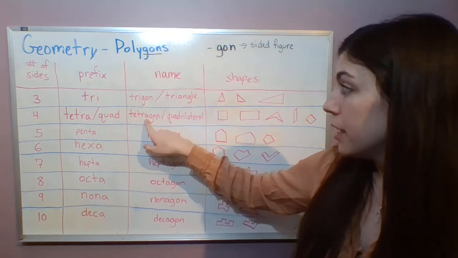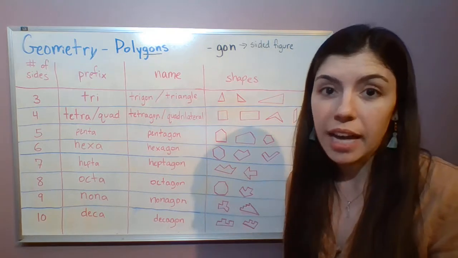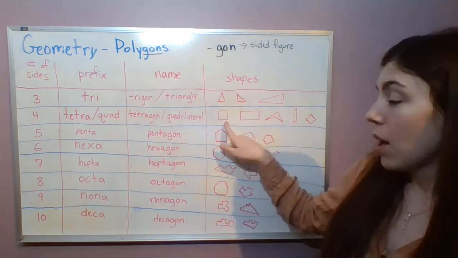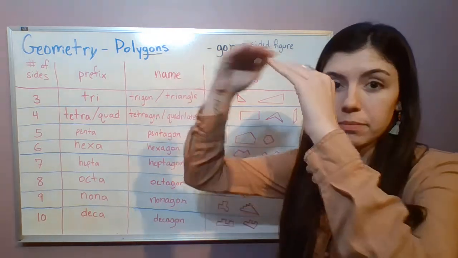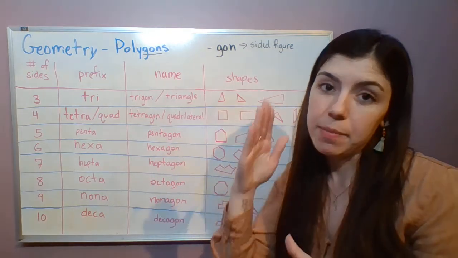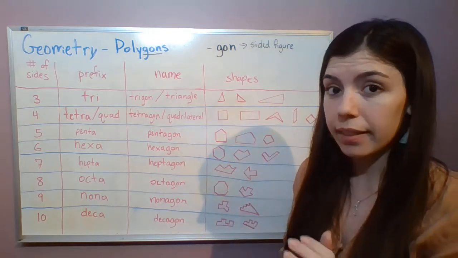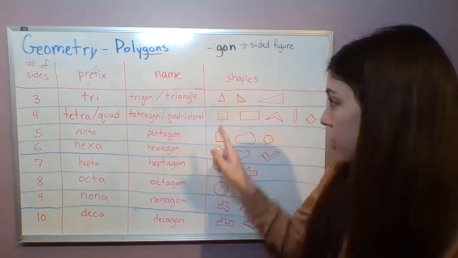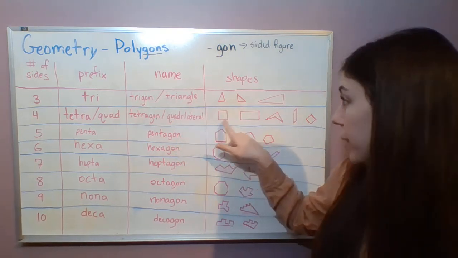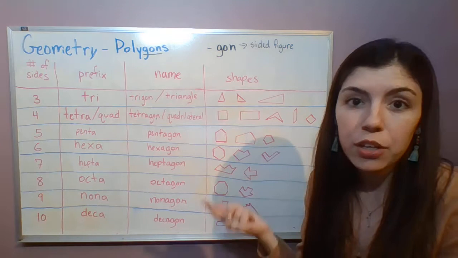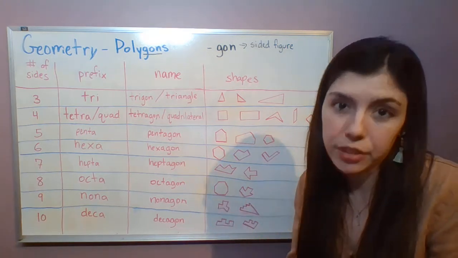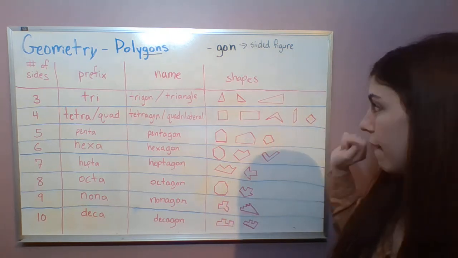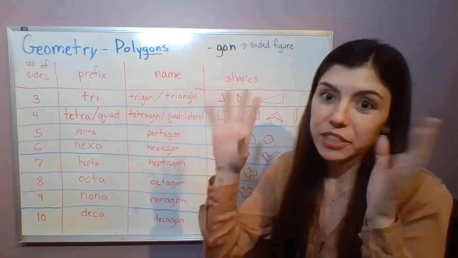So our tetragon means that it's a 4-sided polygon, but our quadrilateral is going to be the one that you want to use. So once you get into this quadrilateral tier, we then can break it up into many more names. We're not going to get too far into that. That's going to be for a different grade, a different video, but you guys know some of them already. So under quadrilateral, we have our square, we have our rectangle, and then we have just any 4-sided polygon that meets the other characteristics of a polygon. So we have this 1, 2, 3, 4. And we've got some other fancier names for a lot of those.